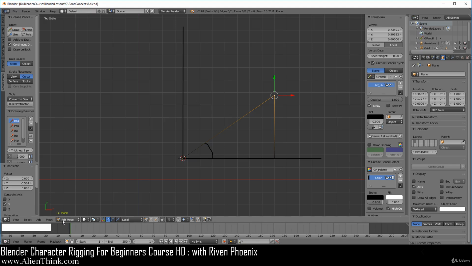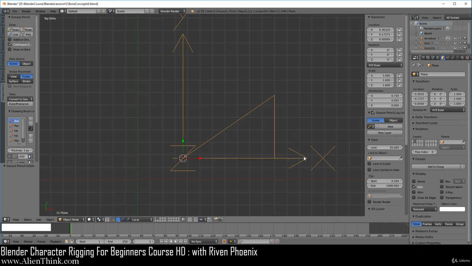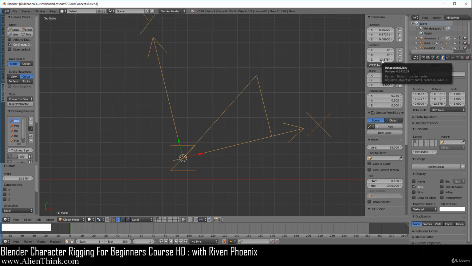Now the question comes to object mode itself, right? When we click on this object, remove the grease pencil and press the R key to rotate, you can see that the numbers are changing over here, right? But you saw that when we were getting the angle of the vertex, we actually had to move the vertex on a coordinate system. But when we are rotating, this object is not even moving, right? So where did it get this rotation from?